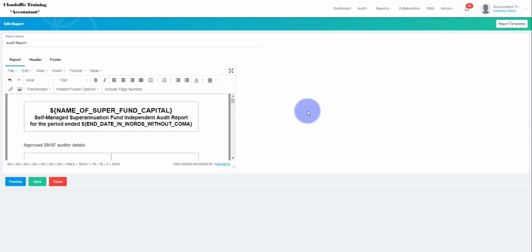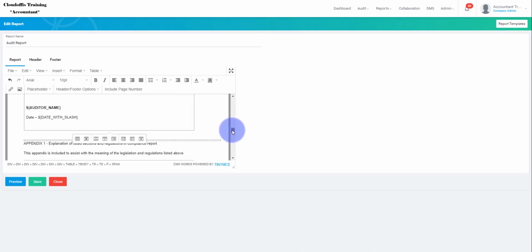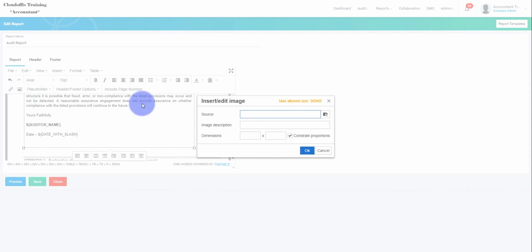Just to explain further, I would also like to take this opportunity very quickly to show that you are in complete control of all of your reports. If you don't currently have signatures, because you chose not to ask us to add the signature when you came on board, you do have the ability to enter that, and it is very easy. Just click in the space where you would like to enter your signature, and click the little edit image button.